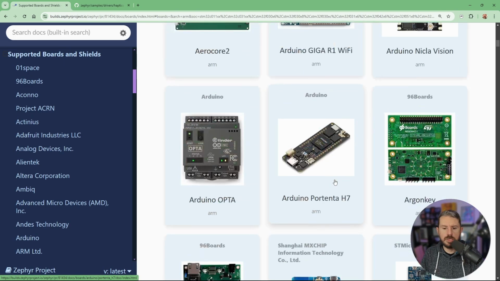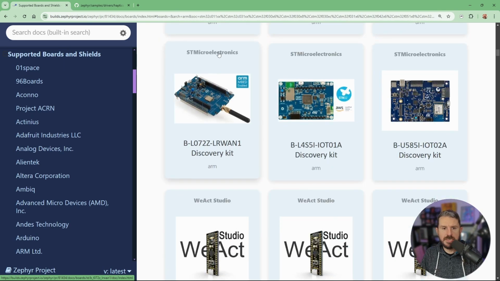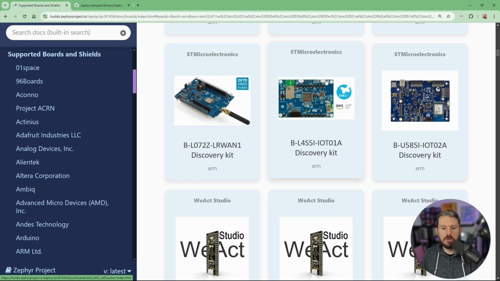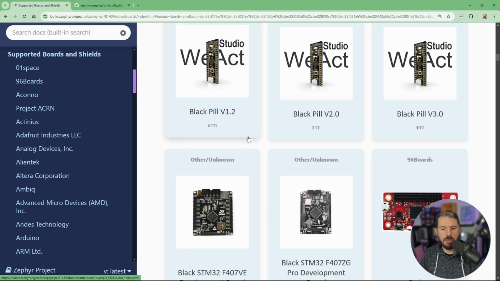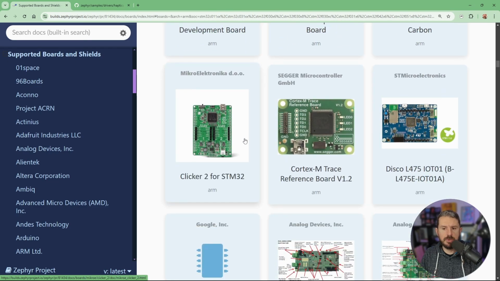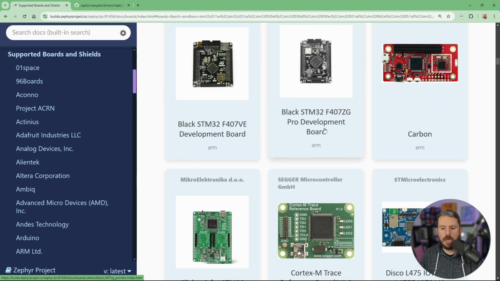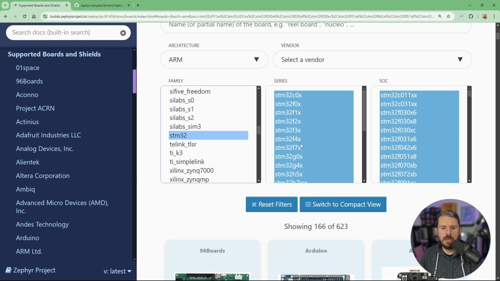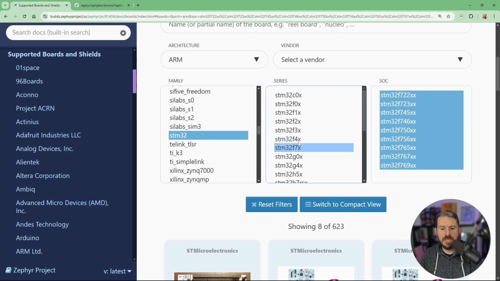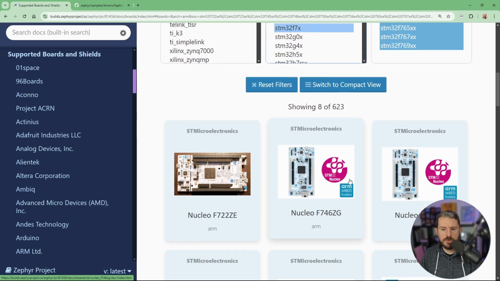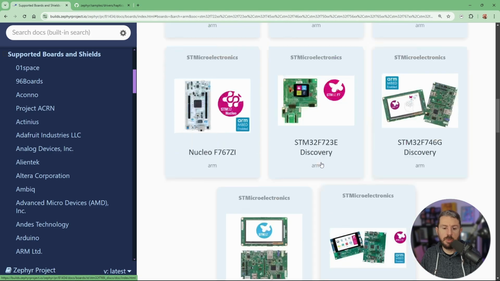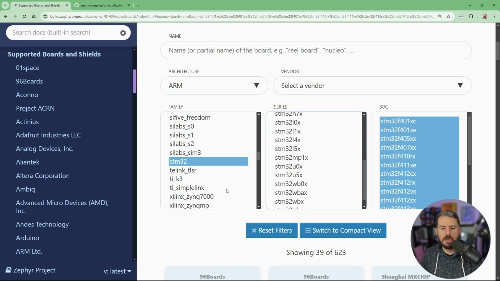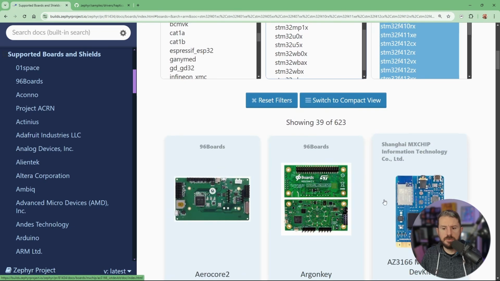Well, there is a lot that's probably coming from ST Micro itself, but there's actually a lot more, as you can see, right? There's lots of vendors, and so maybe more specifically, you get the idea. I want an STM32F7. There's a few options from ST themselves. Looks like it's only ST. How about F4? Yeah, that's a different story here, right?